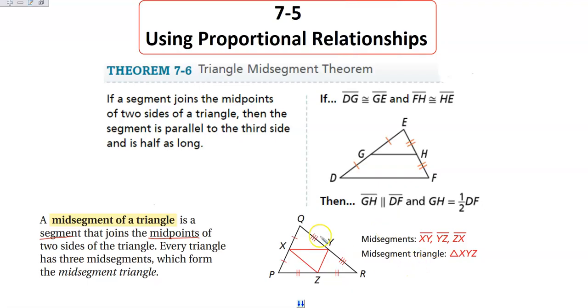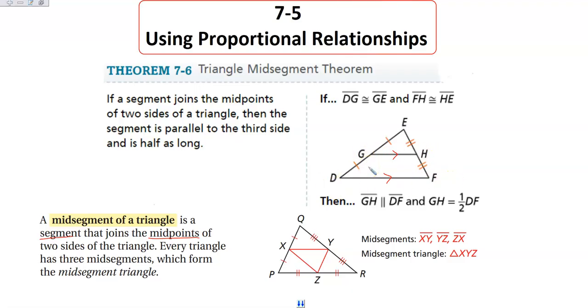So now the question is what do we know about midsegments and their relationships within the triangle? So if I look at segment GH here, okay, this is a midsegment of this triangle. And what my theorem is going to tell me is that my midsegment is going to be parallel to the side it doesn't touch, and it is also going to be half of the length. All right, so our midsegment is half the length of DF.